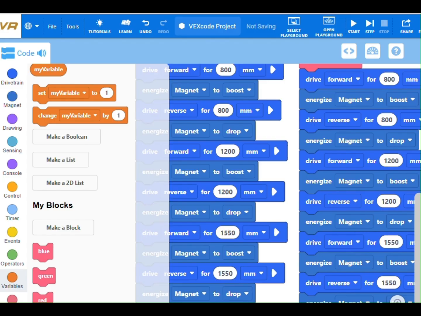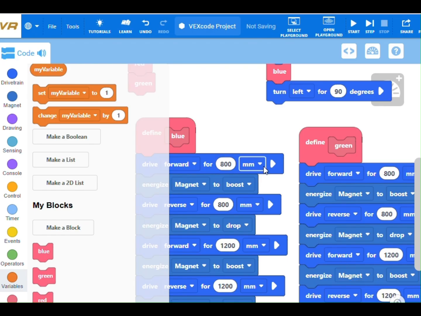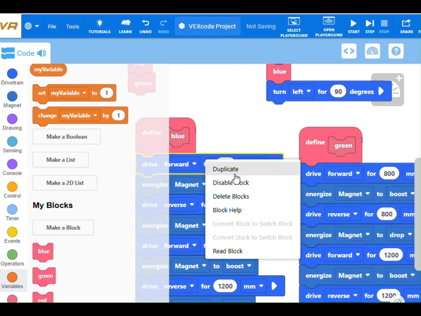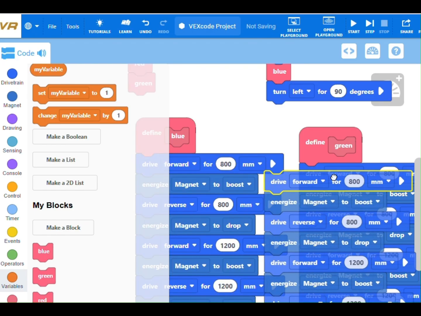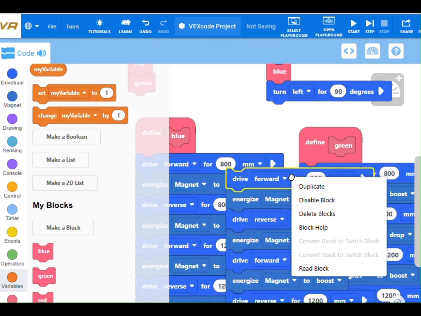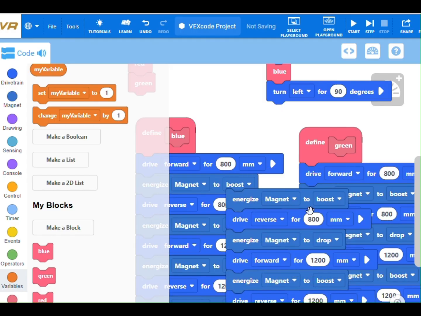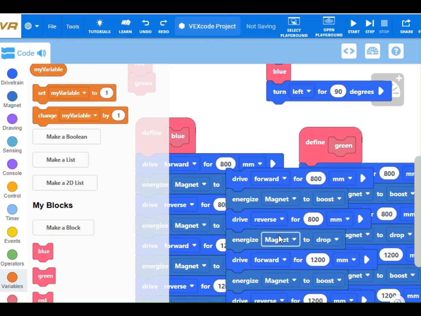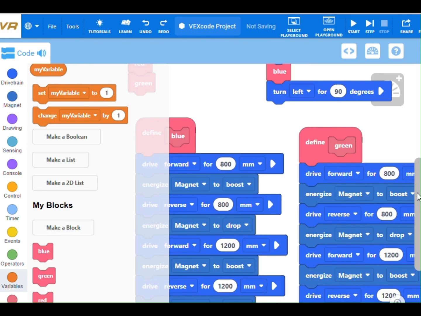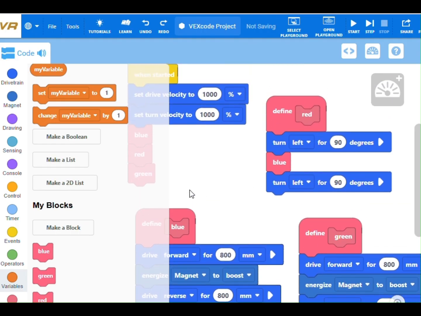I have not added these two steps because we don't have any next color area. So that was the reason that I duplicated and then dragged and dropped here. But right now I don't require it, because I already did it. So I will just delete it, or I can just press Ctrl Z from my keyboard. Okay, so dragged and dropped, and that was my green.